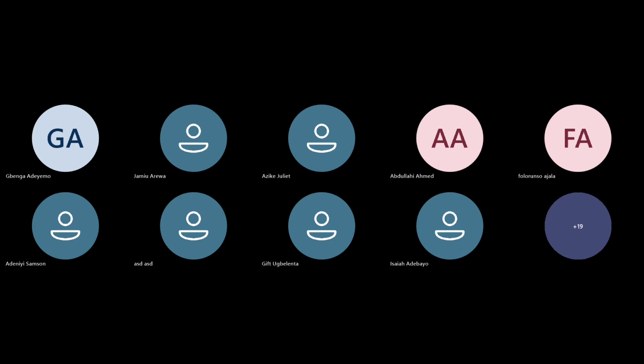So, if there's any group member, the last time some people left for a while, we brought them back. This time around, there's nothing like that. Every group member is expected to be active on this project. You must contribute. It's not like you will leave some people to do it and you will go and be relaxing. There's nothing like that. Every group member must agree on the dates that you'll be meeting in a week to start this project.